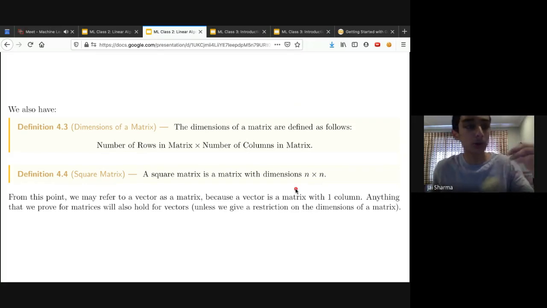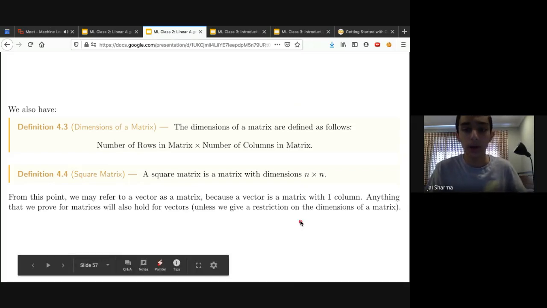From this point onwards, we're going to be talking about the properties of vectors and matrices in the same sort of manner, because you can consider a vector to be a matrix with only one column, right? So if you have a matrix that has only one column, then it has an unlimited number of rows, but it's confined to one column. So that's what a vector is, right? So they're essentially the same thing. And in Python, NumPy, you actually denote them in the same manner. Okay.